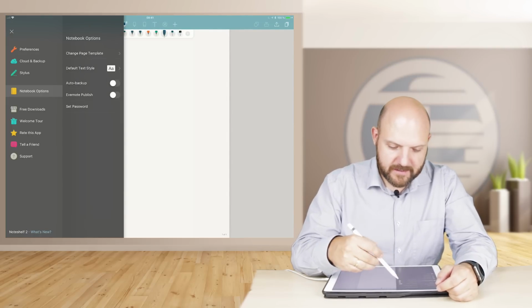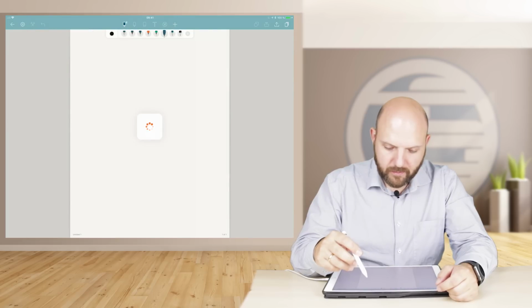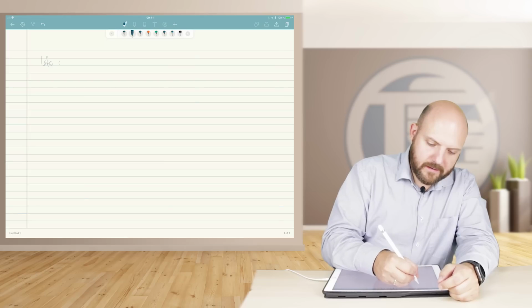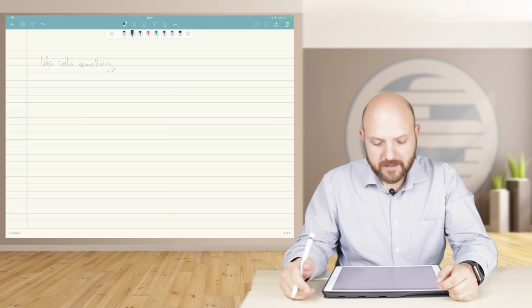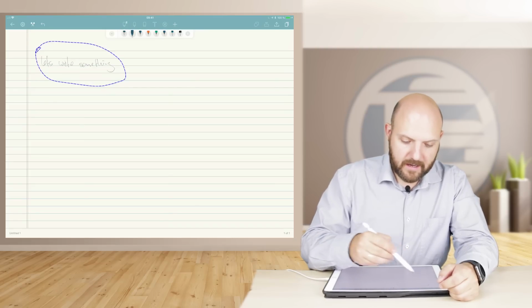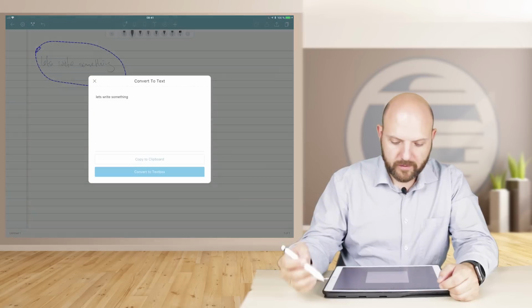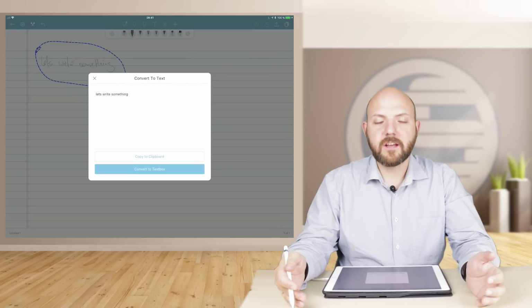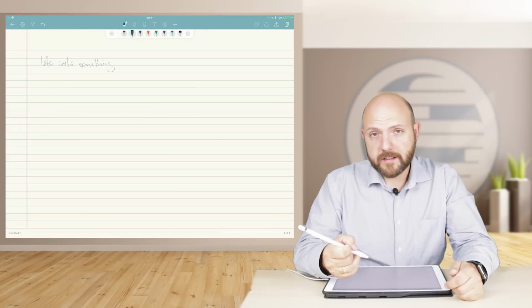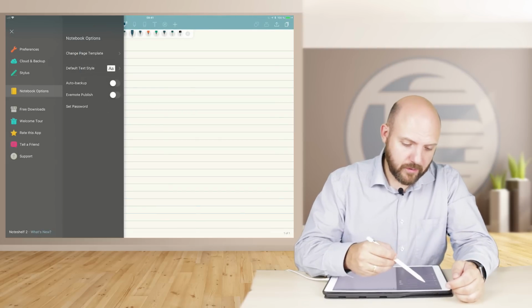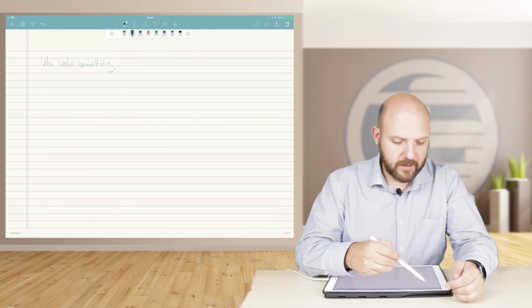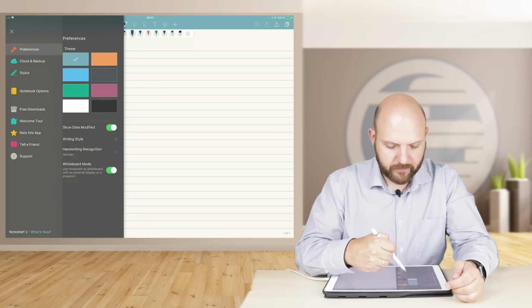Let's change this to landscape here. No problem at all. And then let's write something. So you see my handwriting is not very nice. Yeah? And I'm really wondering if it will be able to convert it properly. And there you go. It even recognizes this handwriting. It actually works awesome. There's only a global text recognition language you can choose, so you have to go to your preferences and switch it here. So that's no problem, it's pretty quick. So if you're in your notebook and you need another language, just go to preferences and change it here.